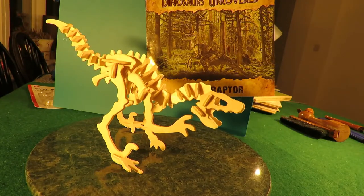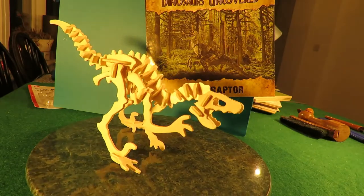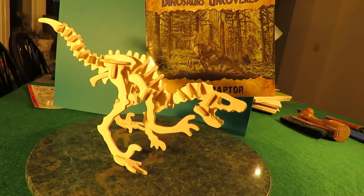Yeah, well, it works, it looks nice, even though it's actually pretty cheap and pretty rubbishy. 49 pence that cost me in a charity shop. Job done.